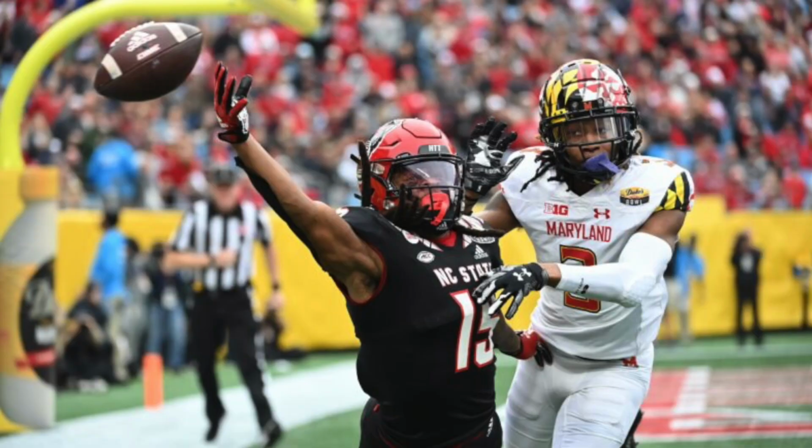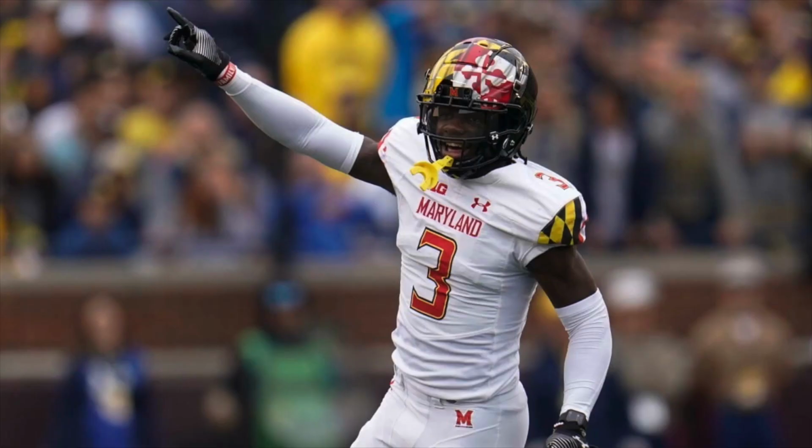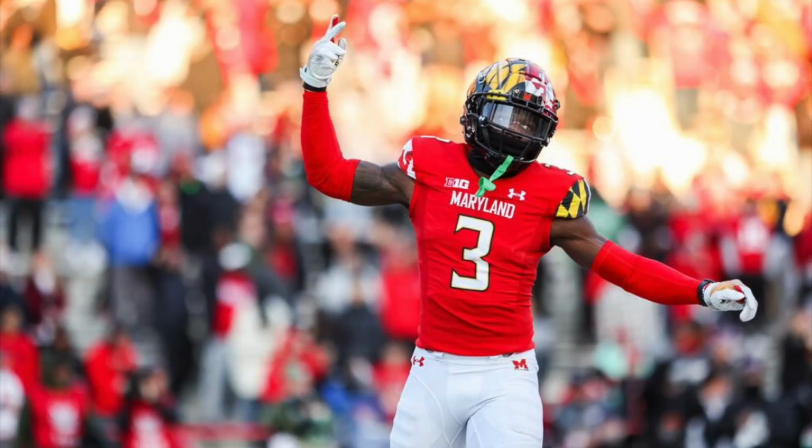There is a lot to like about Deonte Banks as a cornerback for the 2023 NFL Draft. Here's a guy that's 6 foot, 197 pounds. So he's got solid size. I mean, you'd love for him to be 6'3", over 200 pounds. But I think 6 foot, 197 pounds is a good weight. He's a guy that ran a 4.35 40 at the combine.